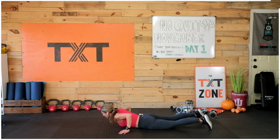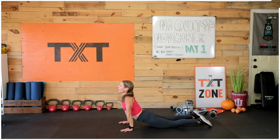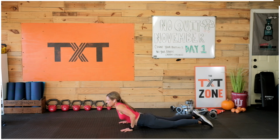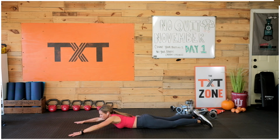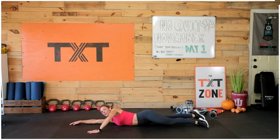Good, I want you to reach behind now if you can and grab that ankle. With balance. And hold, but don't hold your breath. It happens a lot when we get uncomfortable in our stretch. It even happens when we lift, okay? We should talk about our breathing when we lift. Good stretch.